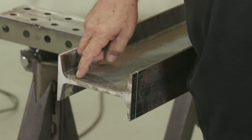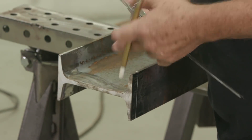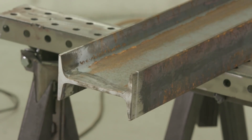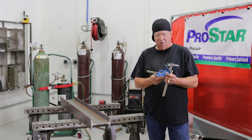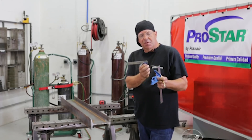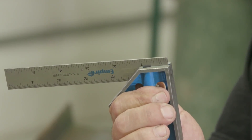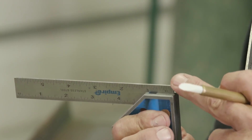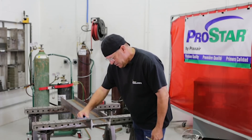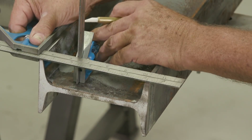How am I going to mark down through the center of this web? How am I going to transfer this line to the web? I've always done this and had good luck with it. Some of you may comment and have a better method, but I've always used two squares. One of which — I love these little baby detail squares. When I'm doing this, I always push that in just a bit so that when it's laying on a flat surface, the corner of the blade is not interfering. I bring this out on my line, set it down, and bring it up to where it touches.